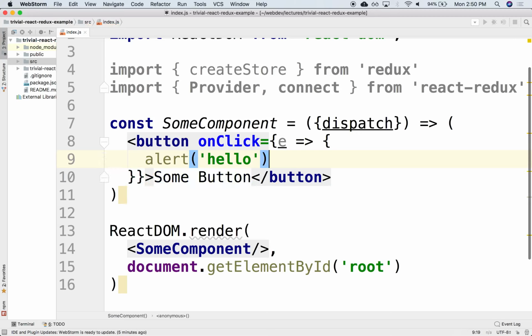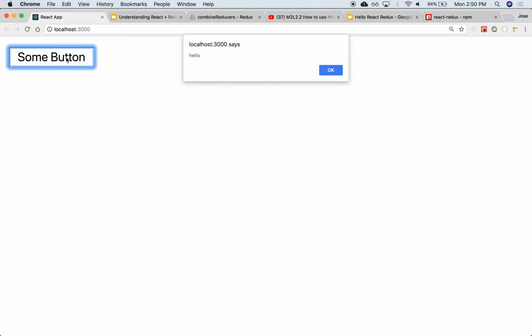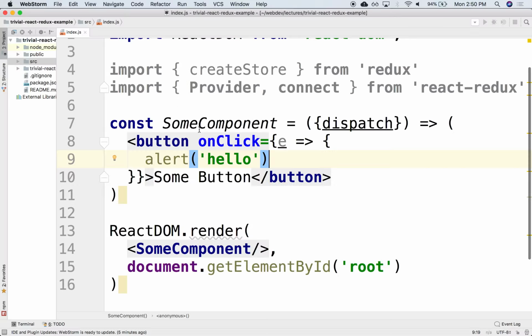Right, hello. So if I click it, it just calls that function in there. Everybody okay? But what we want to do is call this function dispatch, and instead we want to pass in some JSON object that says a type. The type of the object, to distinguish it from other objects, has some action.